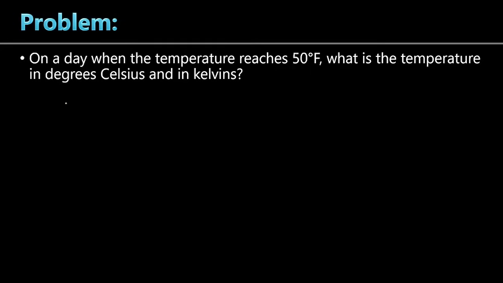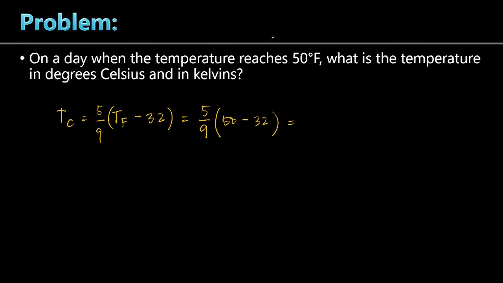What again is the formula for finding the temperature in degrees Celsius? The temperature in degrees Celsius, if you recall, is the temperature in Fahrenheit, maminusan mo ng 32 at imumultiply mo ng 5 over 9. Di ba ganun yan? Substitute natin ha. 5 over 9 times. Ano ang temperature in Fahrenheit? 50. Minus 32. So, 50 minus 32, that's 18. 18 over 9, that's 2. Times 5, so we have 10. So, this temperature is equivalent to 10 degrees in Celsius.